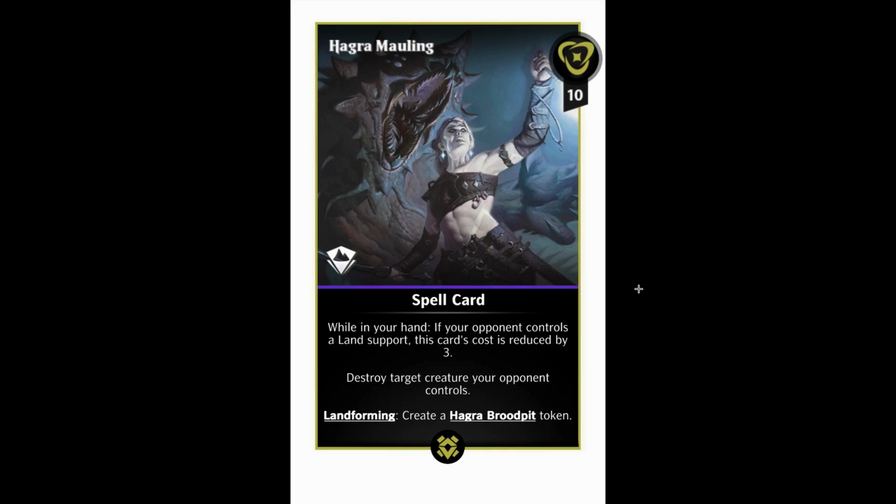Hagra Mauling is beautiful. It's 10 mana to destroy target creature your opponent controls. And if your opponent controls a land support, this is only going to cost 7 mana instead of 10. But it doesn't end there. It also has landforming, create a Hagra Brood Pit token.